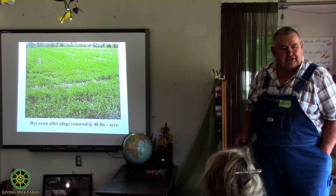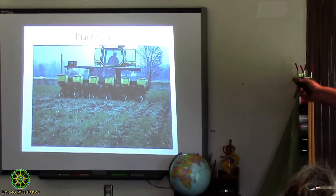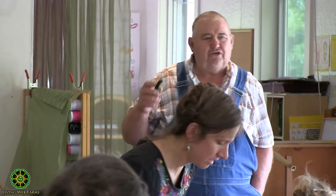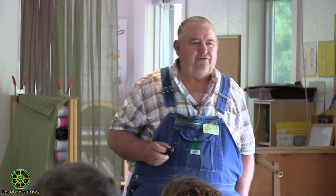December rye you won't see in the fall, but you will see it in the spring. Here we're planting into some rye — this was about 1978, just as we learned how to do this. Here's what we're doing now. I like low rates of rye because our soils are heavy, glaciated soils — about four and a half feet of hard clay, which is mucky, and about four inches of topsoil.